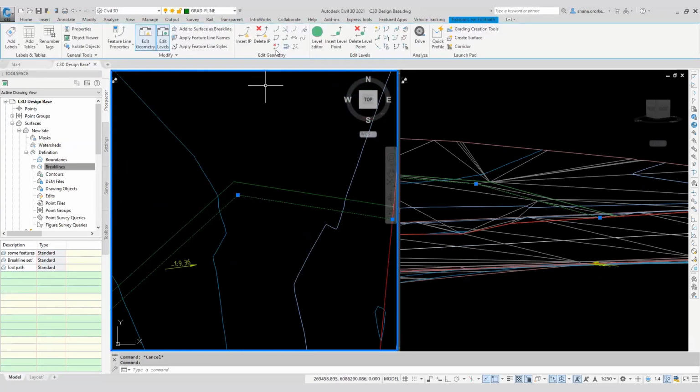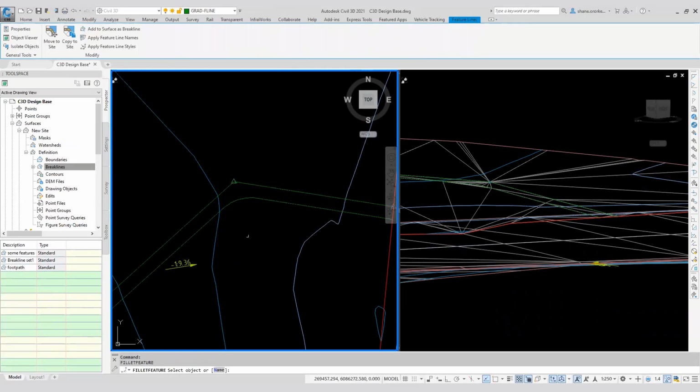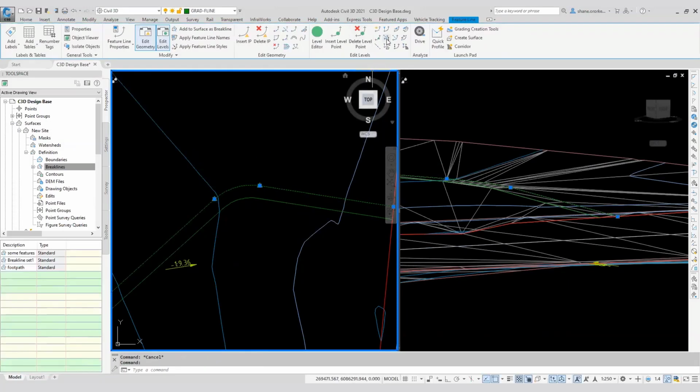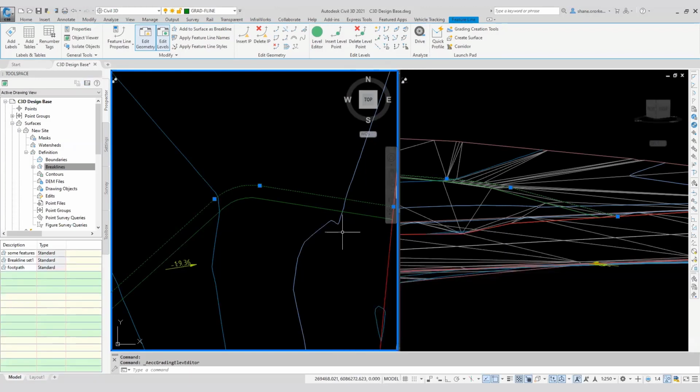So what I am going to do is show you some physical 2D geometry, so a fillet tool. So I'm going to put in a 5 meter radius and fillet this. Then I'm going to run the fillet command again. So I'll select this object and I'll change the radius to 6.5. Okay, so the cool thing is that if I look at this in the elevation editor, you'll see that I've now got a 3D arc happening. Okay, so it's driving through that arc.